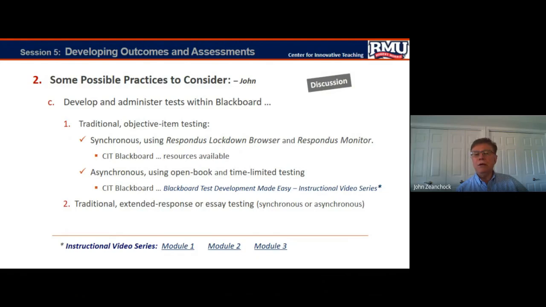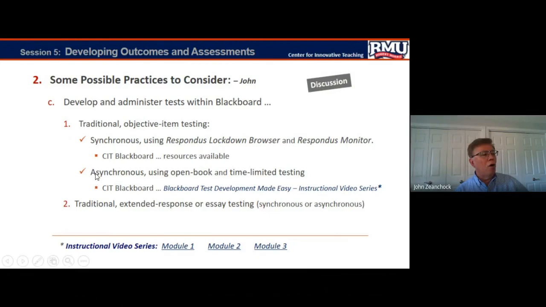So probably at some point, many of you will be scrambling for how am I going to test? Even if I didn't use the formal testing mechanism throughout the semester, how am I going to use it in the last week of the semester, maybe for delivery of a last exam or a final exam or what have you. And so I think these resources would be important for you to go through, as they would help you with that.